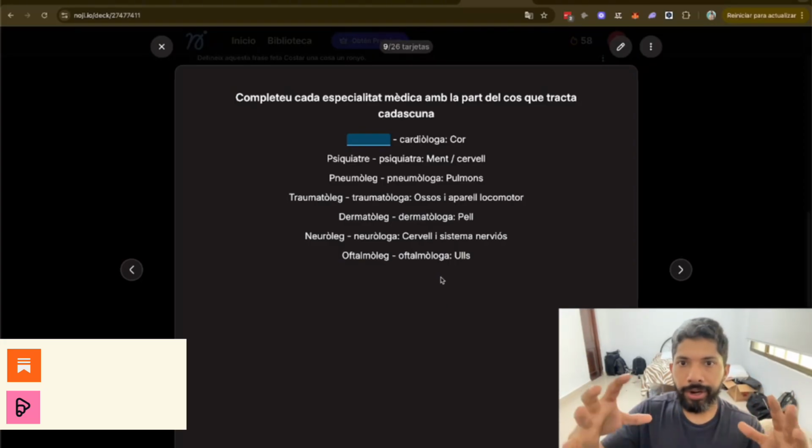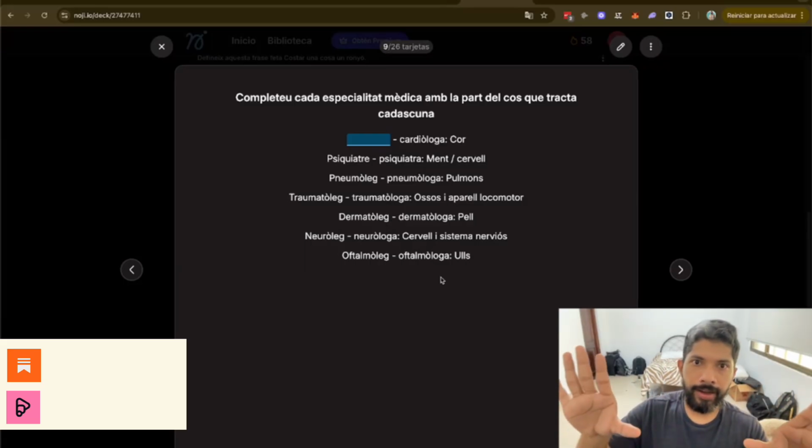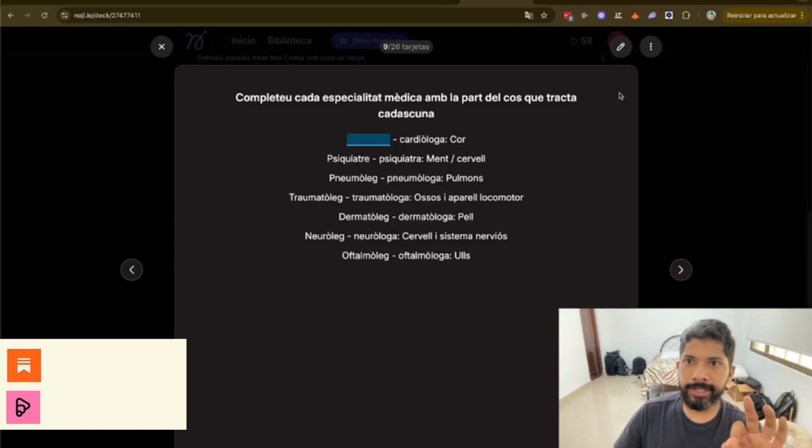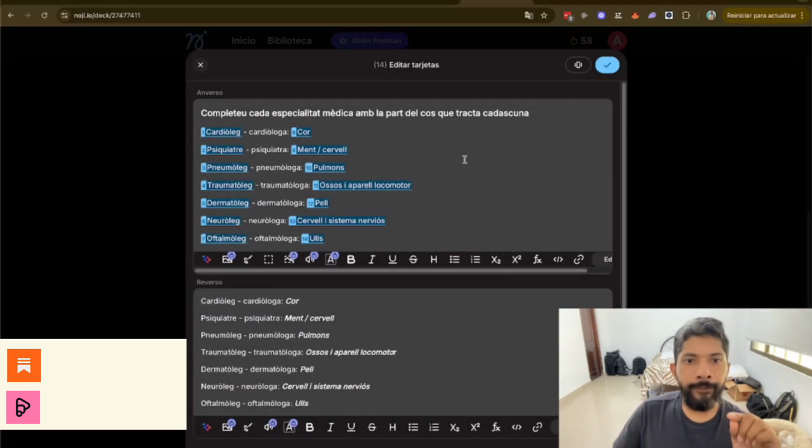So this one here, even though it's got the entire scheme of the practice, I want to be able to focus on those gaps that I still need to improve. So I'll go to the edit button, and what I've done here is that I'm focusing on the leftmost and rightmost section of every word here on the top side, the question. Anything in the center is in my native language, which I have no interest in improving.